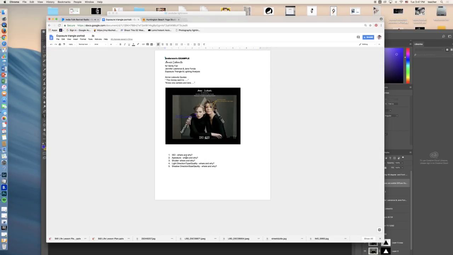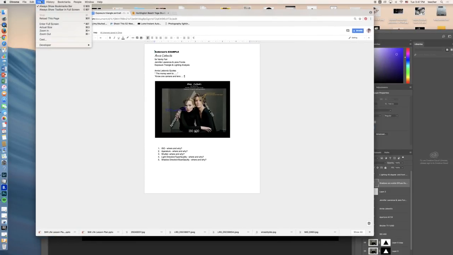Now, here's the meat and potatoes, as you are going to explain to me the ISO, the aperture, the shutter, the light direction, the shadow direction. So light and shadow direction are a little bit similar. You're going to be looking at, let's zoom in a little bit.